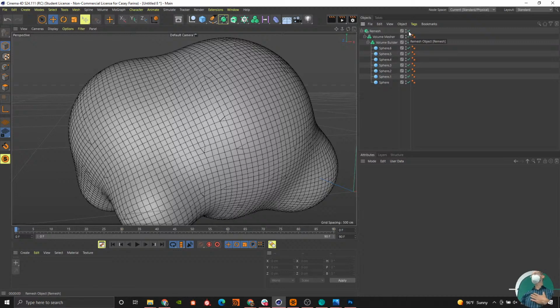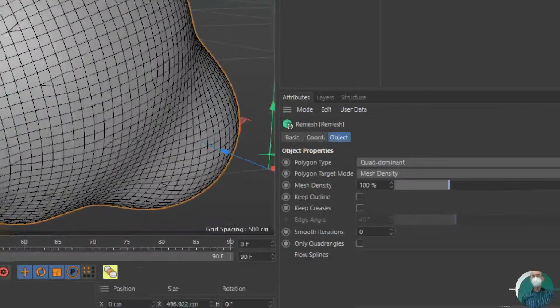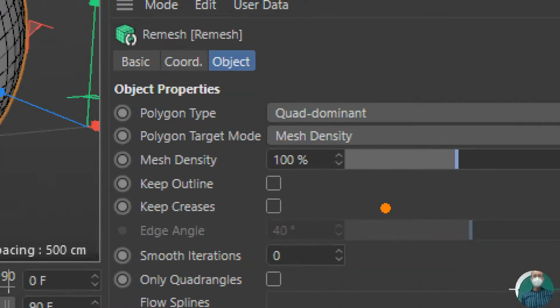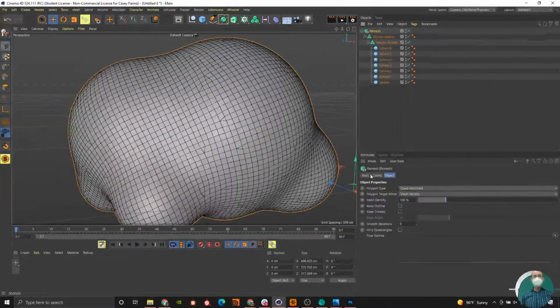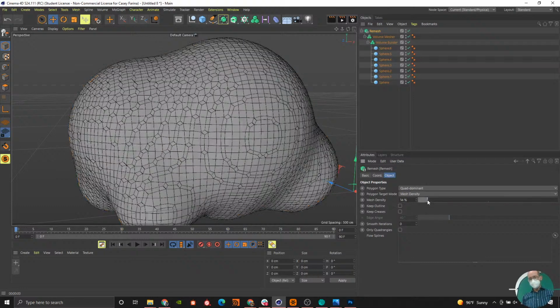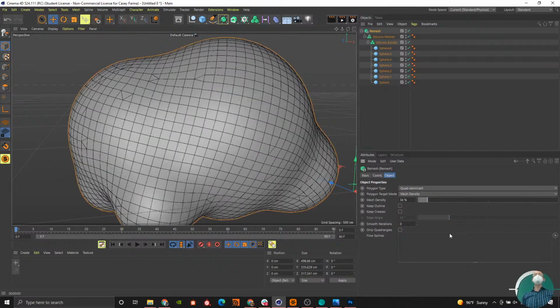Look at that, because what's the best kind of polygon? A quad. And so it's redone it to all quads. And then the remesh only has one slider that you really need to care about, mesh density. You could hand that off to someone else, and they'll be like, yeah, that cloud looks good, but there's too many polygons. Then you can just do that, and now there's less.